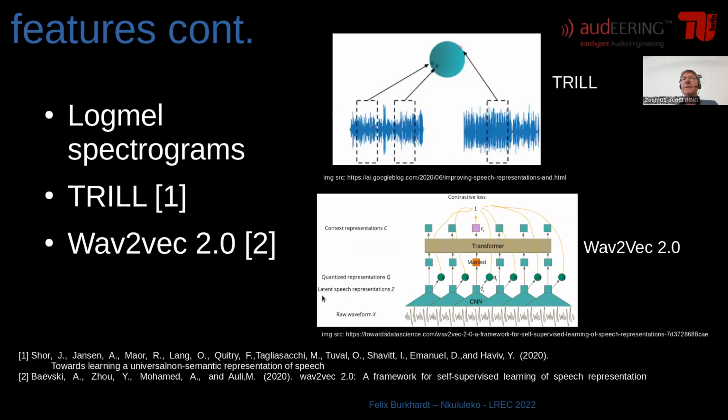And very famous, transformers in the last months, I would say, so perhaps one year or so. Great success. And so this is another form of representation learning. You can use large quantities of unlabeled data to learn about speech, how speech works. Actually, this was first developed for speech recognition, ASR, but it works quite well also for emotion recognition or other sorts of stuff. So you can download these models from either Google or Hugging Face and integrate them with Nkululeko. How to do this is part of my blog.